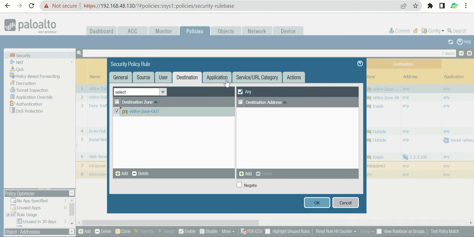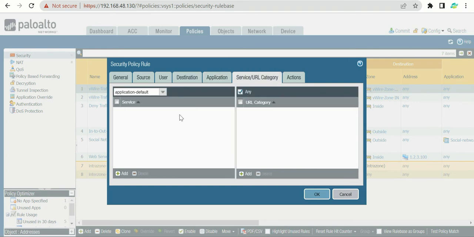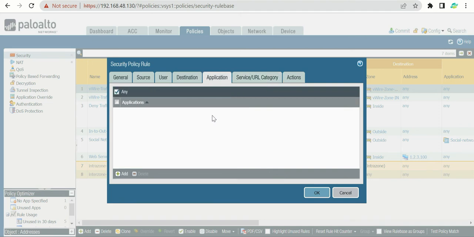Now let's go to the application section, because this is the place where we can handle or control the traffic. But if you know a specific port is going to be used by that source, then you can also use the service or URL category, where you can define that one of the ports is utilized by torrent, and you can block the traffic in here. But since it is torrent traffic, they keep changing their ports. So what you can do is define the torrent traffic in here.